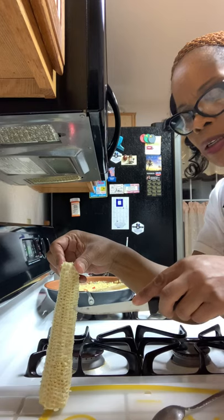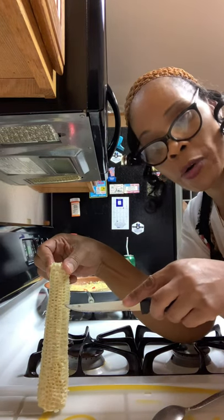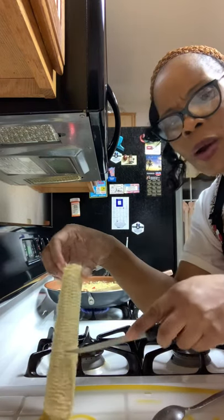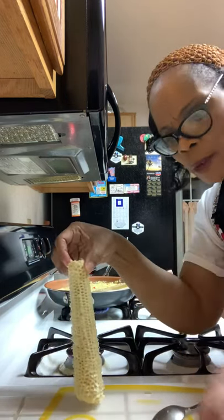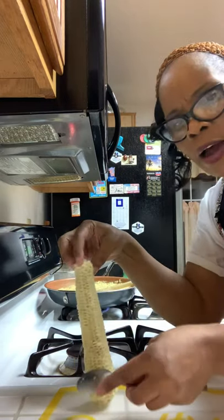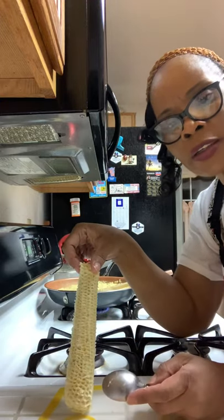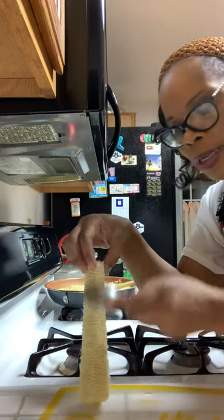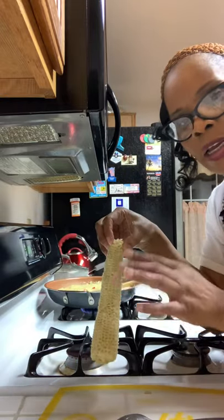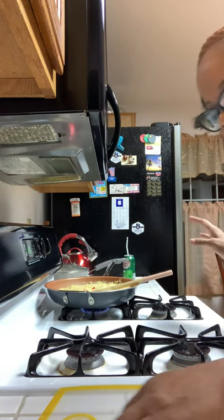Do not go so deep where you cut the cob. If you cut that cob, you're going to have cob in your corn, and that's going to be kind of husky. You don't want that in your corn. After I went all the way around this cob with a knife, I took my spoon and I went down the cob all the way around and got the extra juice out of it. Some people call it milk, but I got the extra corn juice out of it over my big bowl.